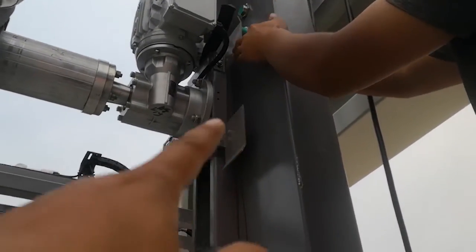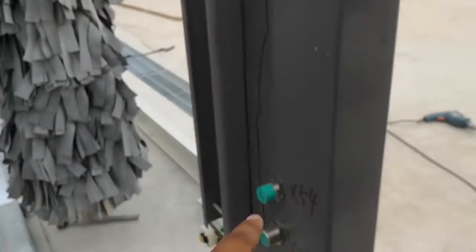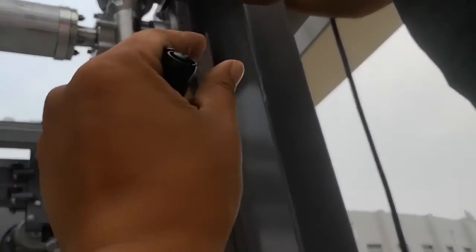Here, push the contactor, make the top dry brush come down. And make sure the sensor space and the iron panel is a small space.